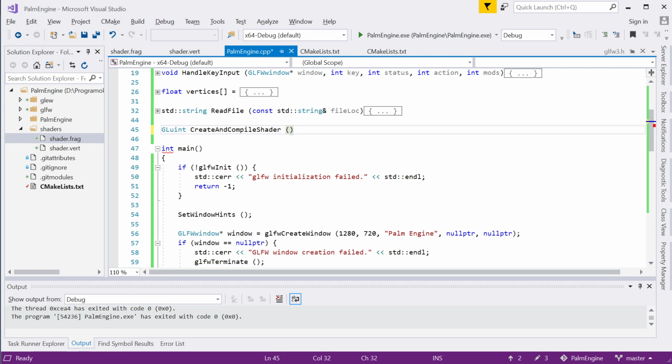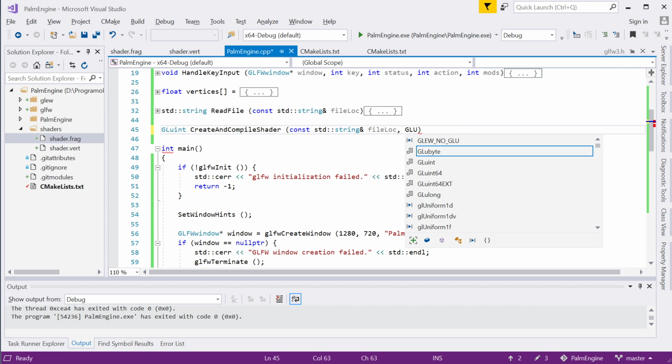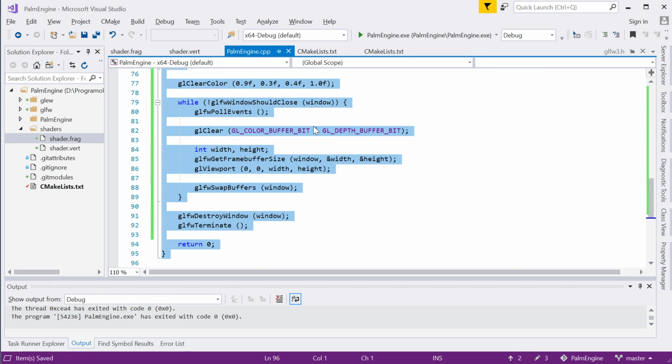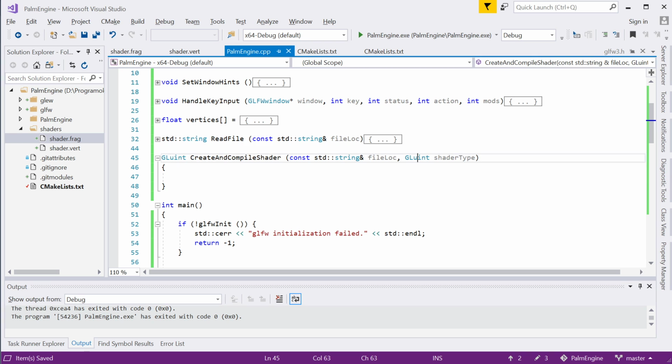This is going to receive a string file location, and it will also receive an unsigned integer that is the type of shader we want to compile, whether this would be a vertex shader or a fragment shader. I'm not sure whether that's an unsigned int. I hope it is. We will find that out later.